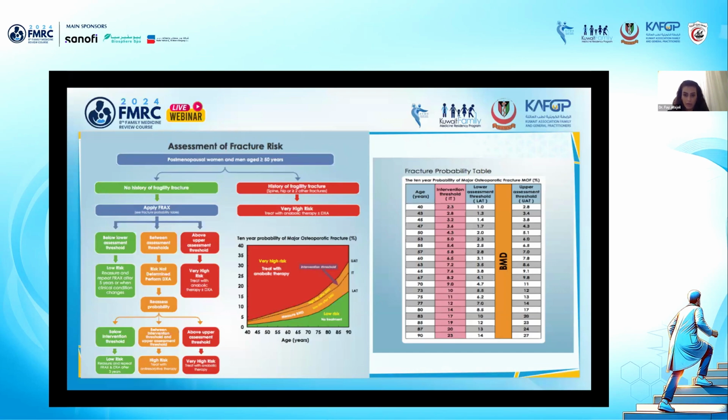However, if the same patient, 60 years old, comes to you with a FRAX of 7, you will look at the intervention threshold, and as you can see, 7 is above 6.5, so it is above the intervention threshold, but below the upper assessment threshold. They are in the orange zone, and these patients are categorized as high-risk patients. These patients will be treated in the primary care. They are under our umbrella, okay, with anti-resorptive treatment, which I will talk about.